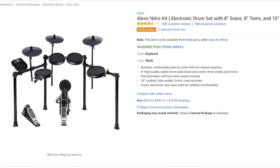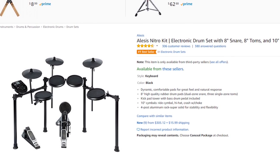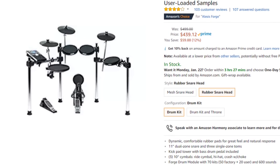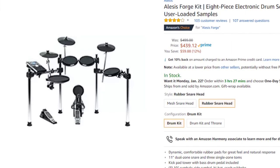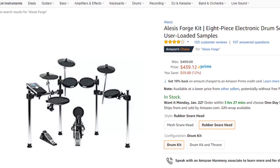I'm glad you asked. Although I don't have any personal experience with other electronic drum kits in Rock Band, the Alesis Nitro and the Alesis Forge, which is kind of the upgraded version of the Nitro, seem to be the go-to electronic kit for a lot of the people that I've talked to. Those kits run in the $300 to $500 range, and they're going to have a much more stable rack, and it's not going to have nearly the amount of overhit problems that I had. So if you're looking for a drum kit for Rock Band and you're really not happy with the stock options, I would recommend looking into the Alesis Nitro or the Alesis Forge. As much as I love my kit, I cannot recommend it unless you desperately need that portability.